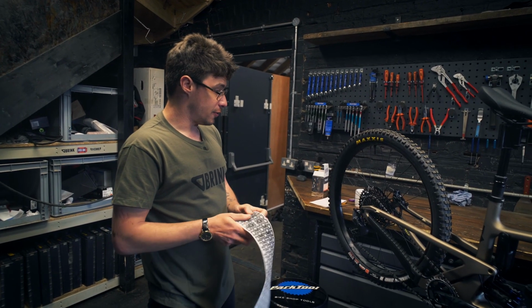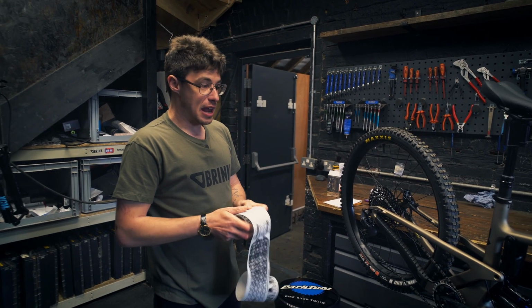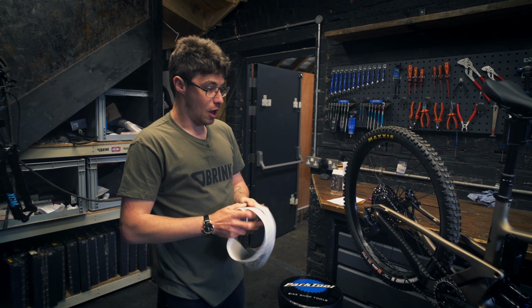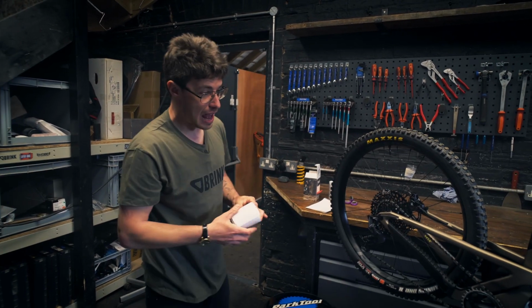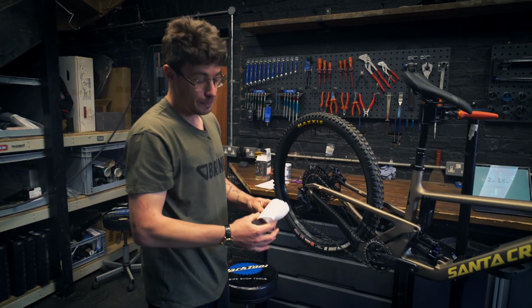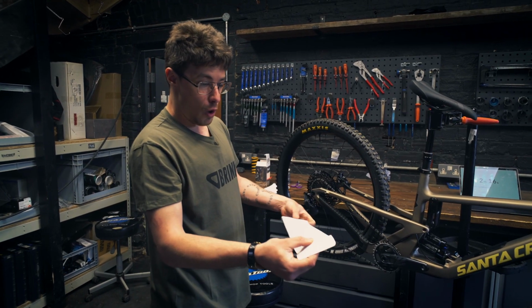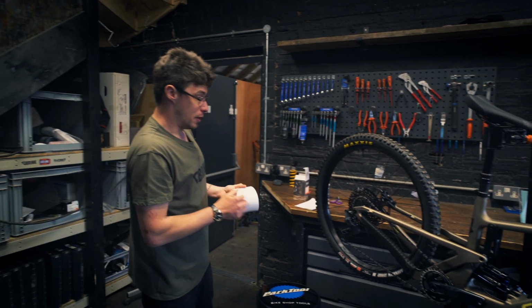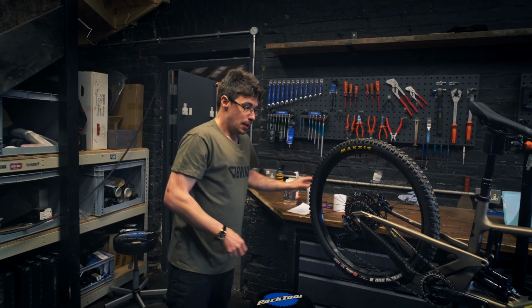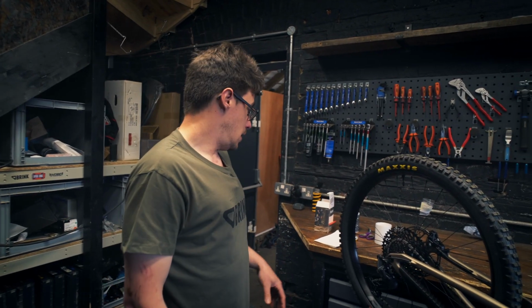Use scissors, use a knife. Preempt any fitting issues you're going to have. And give it some thought, especially with a down tube protector. A lot of bikes these days have something on the underside of them. And they're quite long. So really nice that Dyedbro put those in. But yeah, prep, very important.